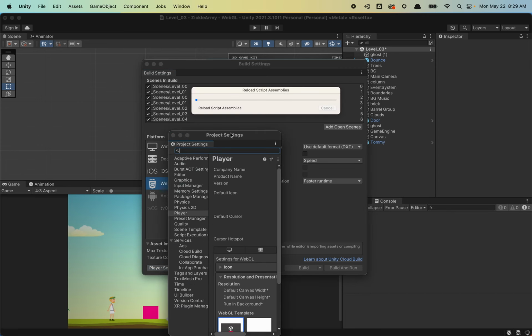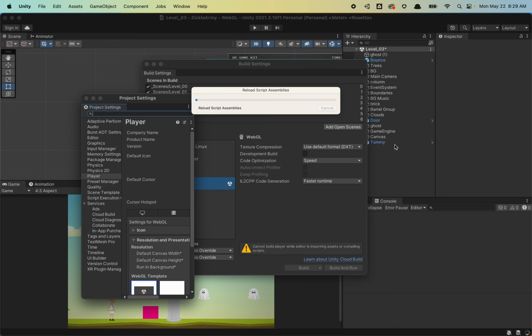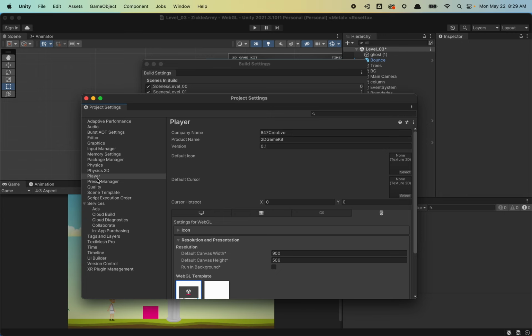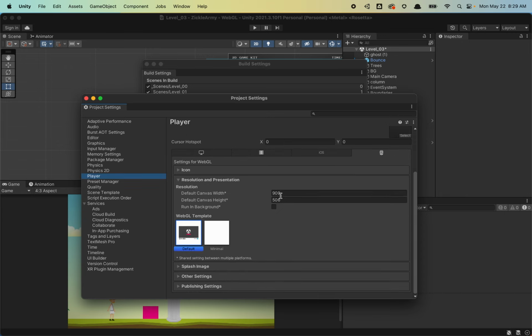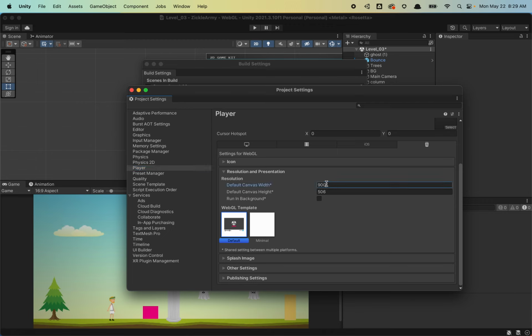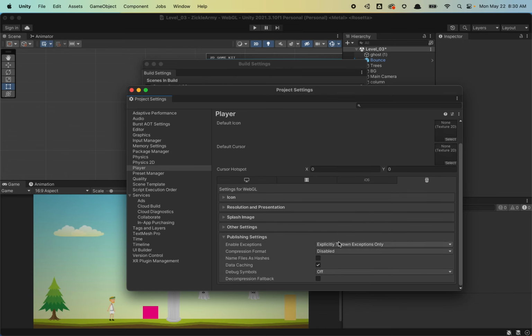We need to make sure that our player settings have two different settings set up. First is under Player right here. We're going to make sure that our aspect ratio is correct. I am in a 4:3 aspect ratio here, but if I switch that to 16:9, I want to make sure that the build setting is also 16:9. So I can do a width of 900 by 506. By default, yours is probably at 960 by 600. That is a 16:10 aspect ratio, so you'd want to change 600 to 540 so that everything fits the way that it's supposed to.